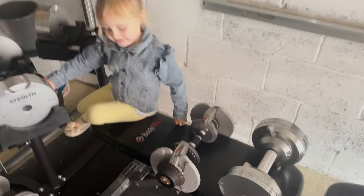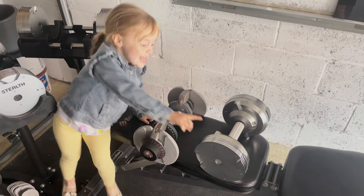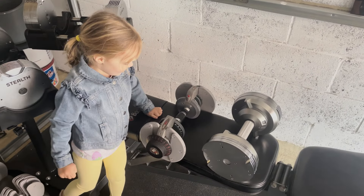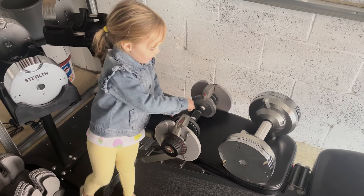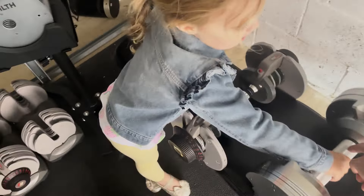I don't want you to just take my opinion on it, so I'm going to get the opinion of an expert on our team who's actually much better qualified than me. She preferred one dumbbell because it hasn't got one of these in the middle — she actually prefers the knurling. And obviously some adjustable dumbbells just have plastic handles, but this one has a good grip with knurling on. So that's another positive.